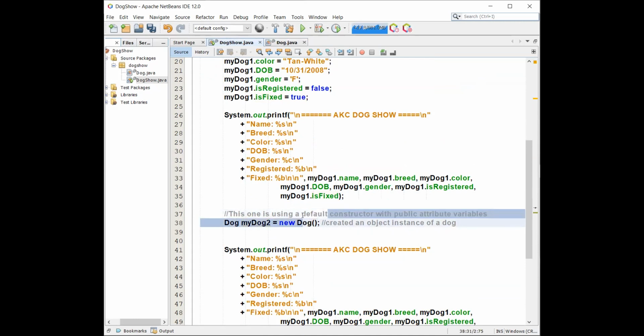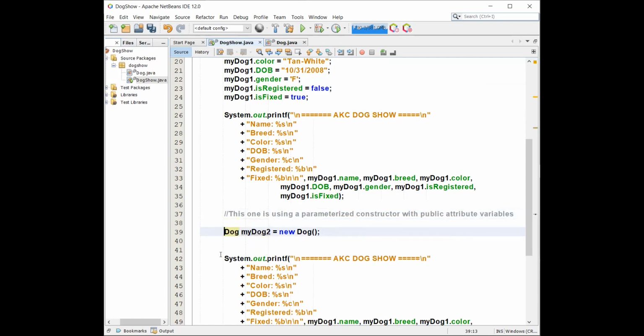And this one will be a parameterized constructor. And then we need to move this down. Control X that. Move this down. Put this right back up here. Okay, so now we got our dog 2.